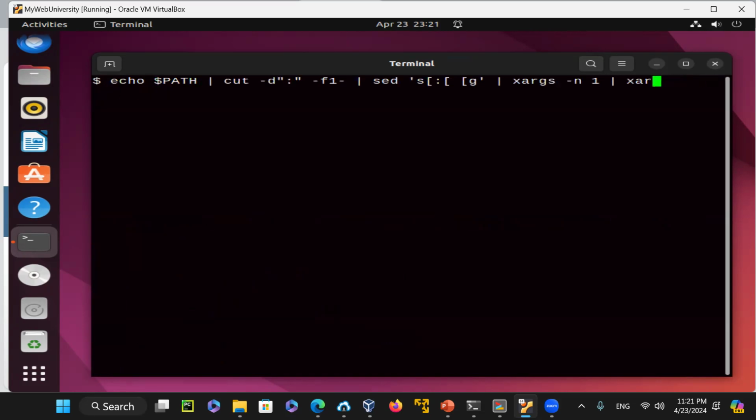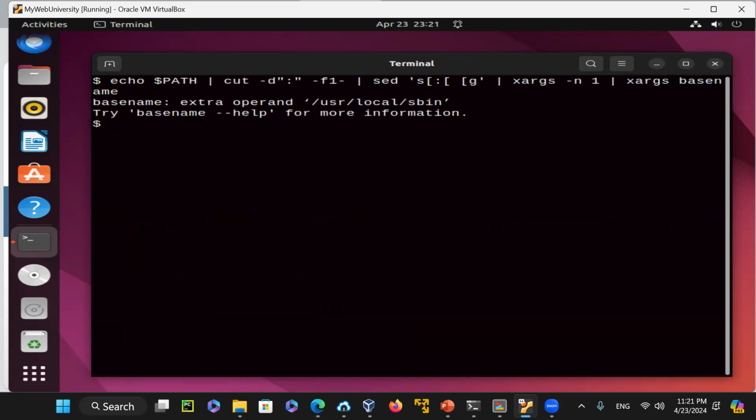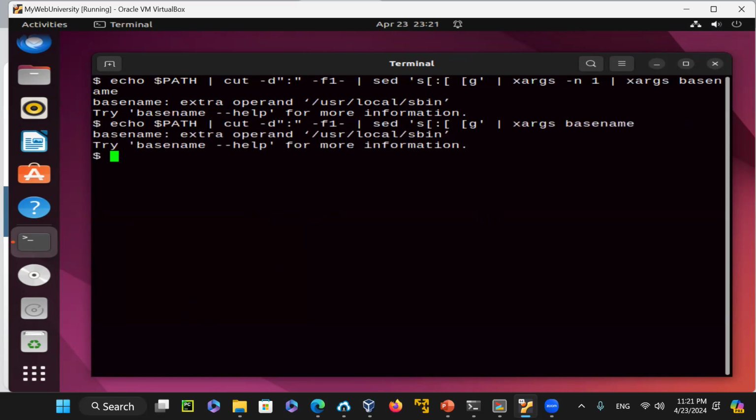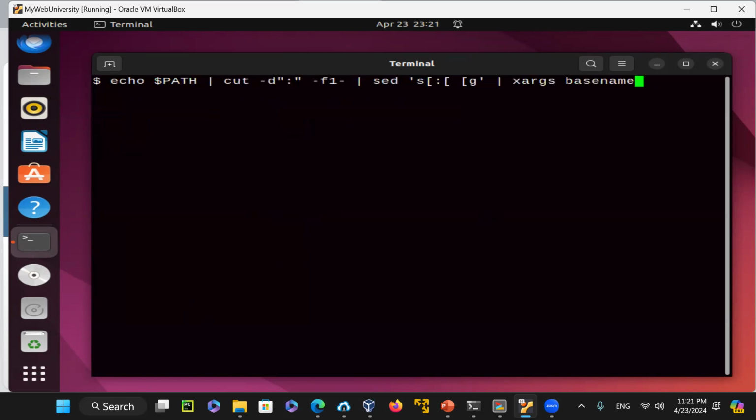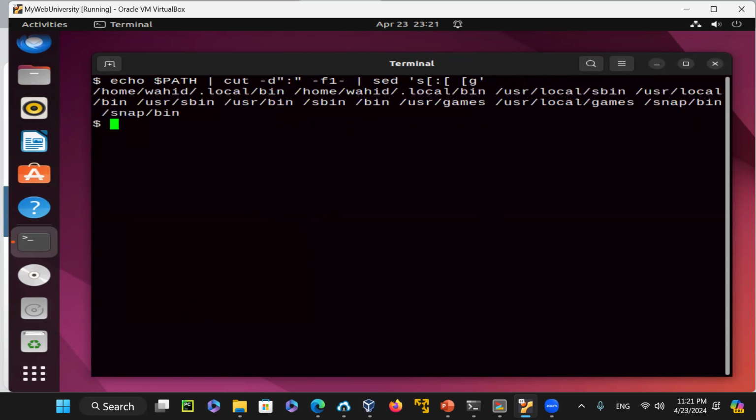So you say xargs and then basename. Let me just get this information first to the argument. So now we did it, xargs minus n1, and then basename.